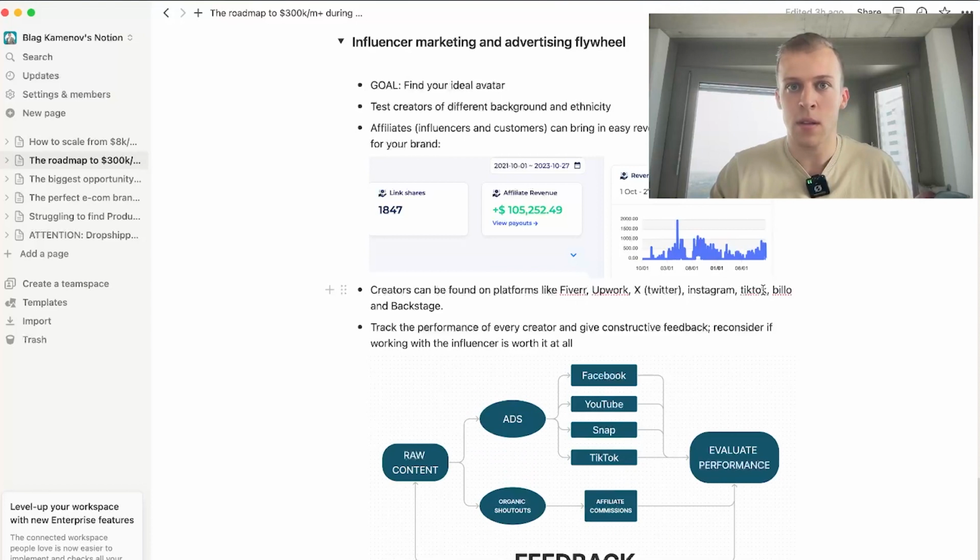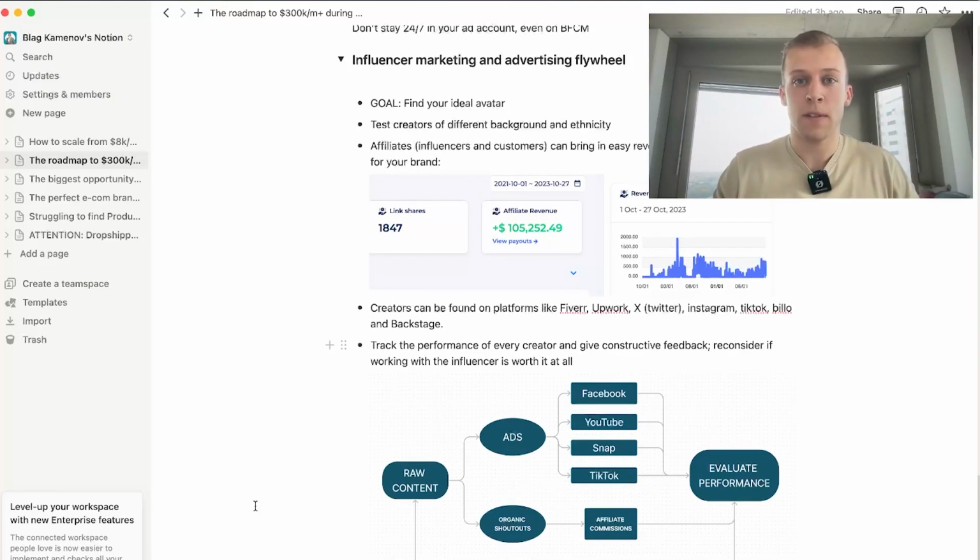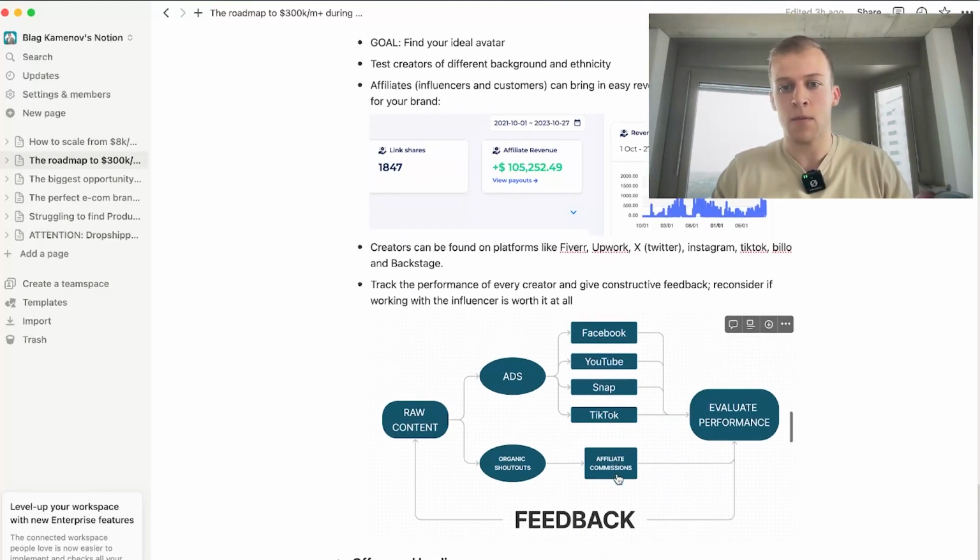Half of our content that we've generated over the past 3 years have been made by customers, and it converted amazing because it's very, very genuine. So you pretty much find creators and you have two goals. First of all, have them create content for your brand so that you can get the raw content, create some ads, and use them on all marketing platforms.